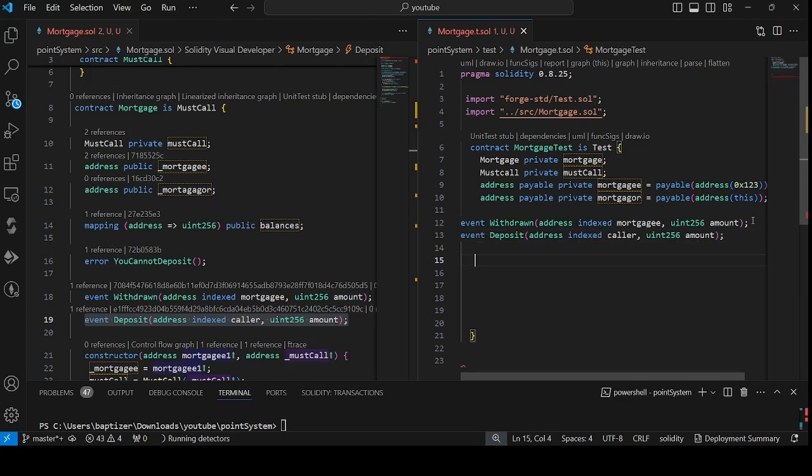Then we have to set it up. This setup is similar to how Remix works, such that you have to input parameters into the constructor. So this is how to do that in Foundry, and we call it setUp. By using new, we are creating new instances.